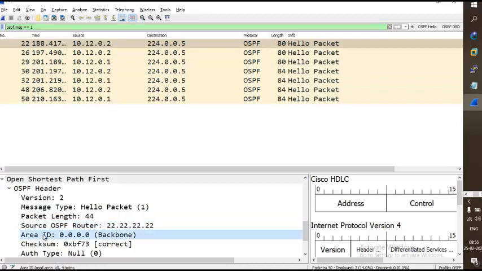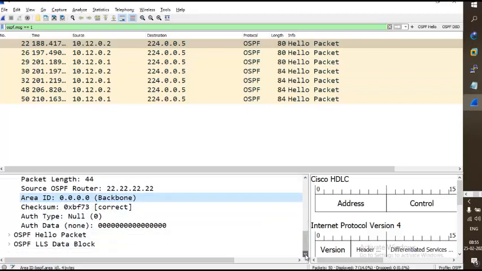Now the area ID, because we have put area 0, see all 32 bits are 0, and Wireshark is clearly showing it. It's a very smart tool. Wireshark says, I know OSPF. Who is telling this? Not a Cisco engineer, Wireshark is telling. According to the OSPF standard, if it is area 0, it needs to be backbone. See, all that is there in the brackets, they're all Wireshark's recommendation. Very smart, Wireshark. And there is no authentication. Checksum is for the integrity.